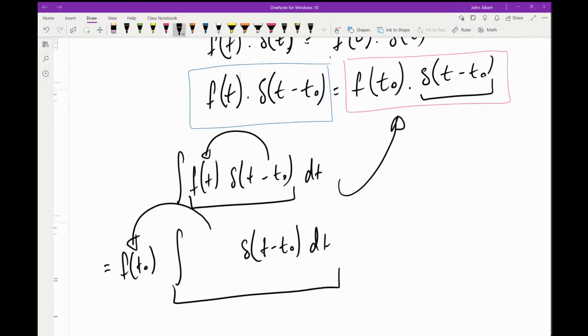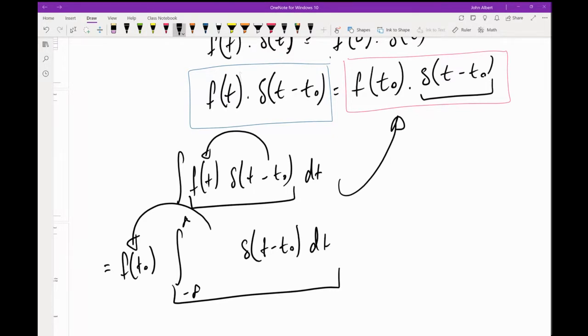Exactly. This was one of the things that we defined the unit impulse function with. Any unit impulse function, I'm assuming here you're integrating it from minus infinity to infinity. If you integrate a unit impulse function from minus infinity to infinity, you'll always get one.